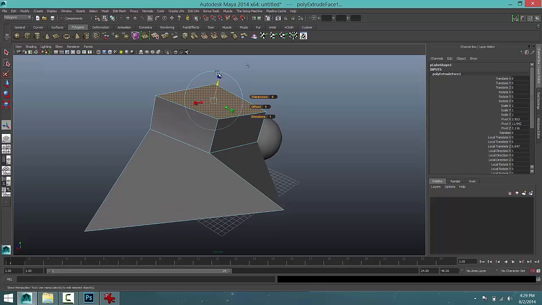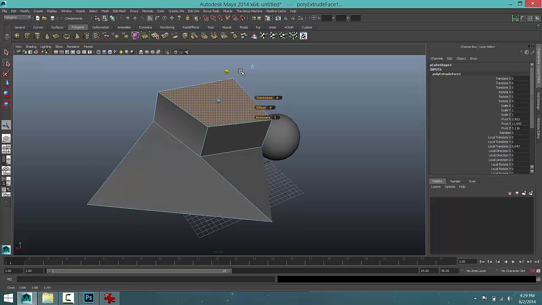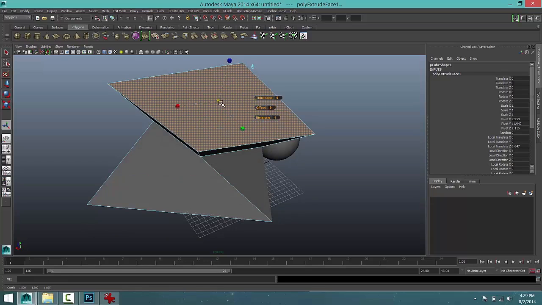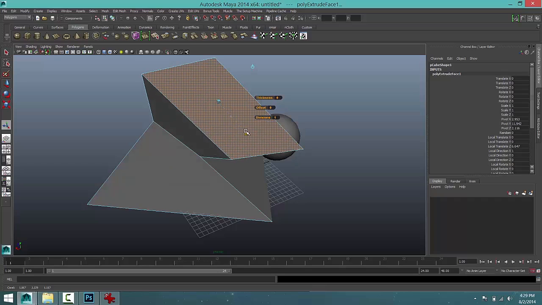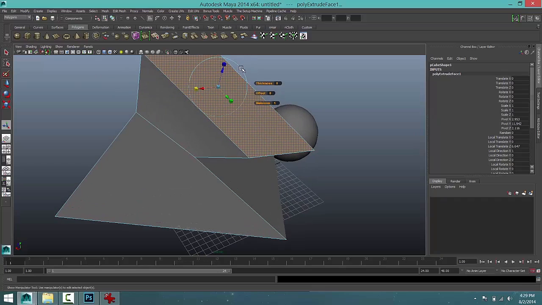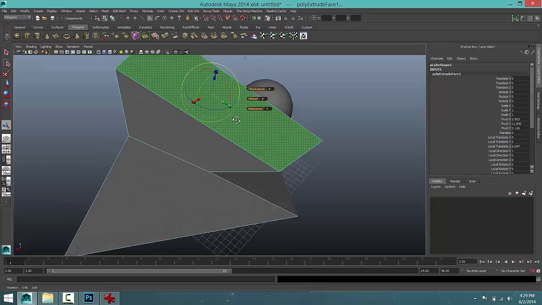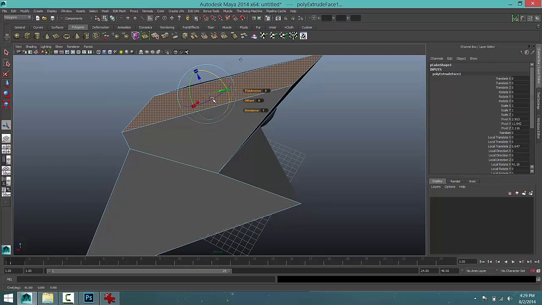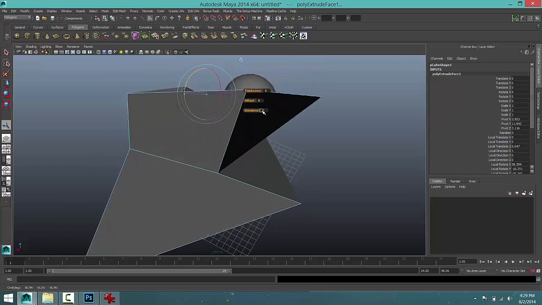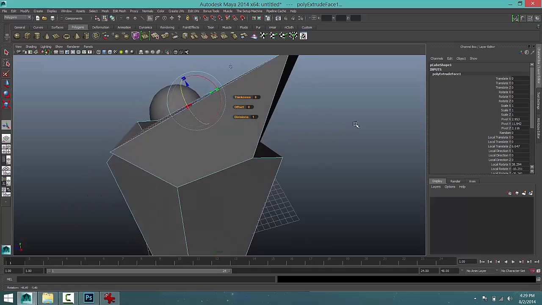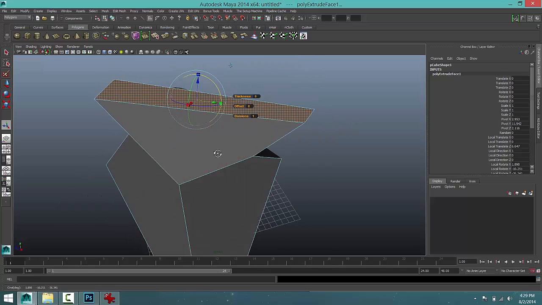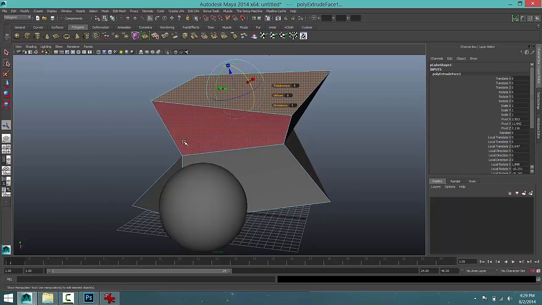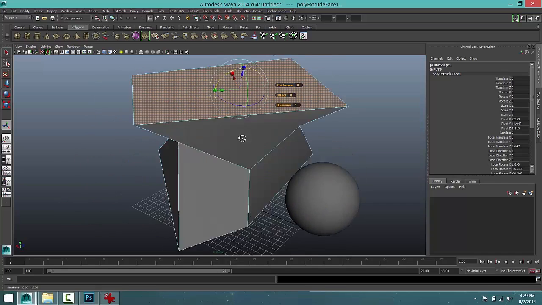Alright, you can also scale that space. Scaling in that axis doesn't work, but scaling in a uniform axis scales that space. You can scale in this direction, you can scale in that direction. You can even rotate by clicking this circular thing. Then it gives you all the controls for rotation, and then you can rotate in every aspect. Note that it keeps the link to the object from which it was created, to the edges from which it was created.